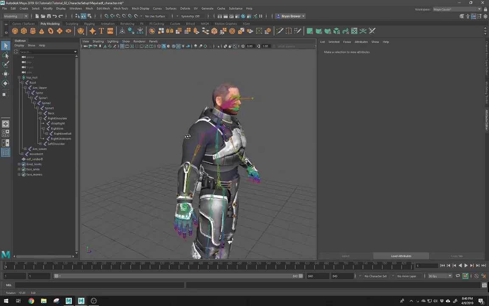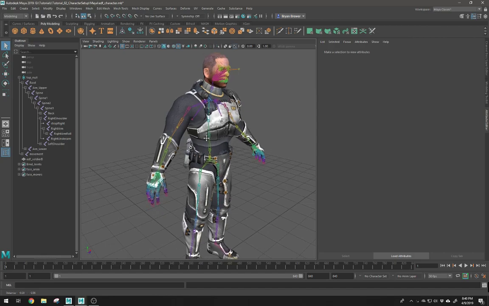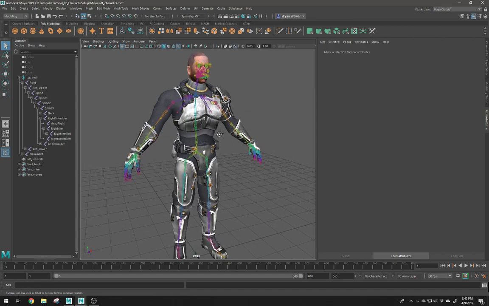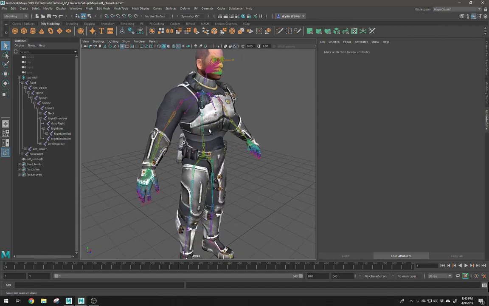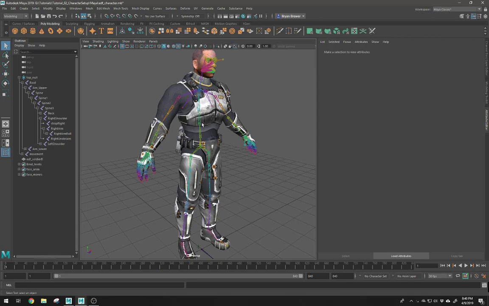So typically, oh, by the way, this is primarily for video games. Movies are a little bit different. Movies can be a little more bespoke to the character. A lot of times they'll be one-to-one, and each character you have may be its own completely unique skeleton and setup.